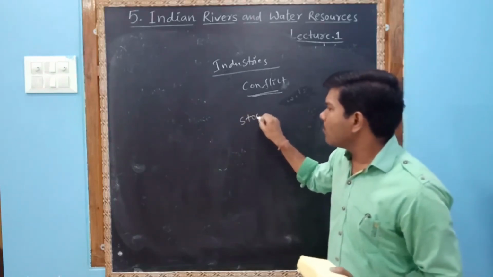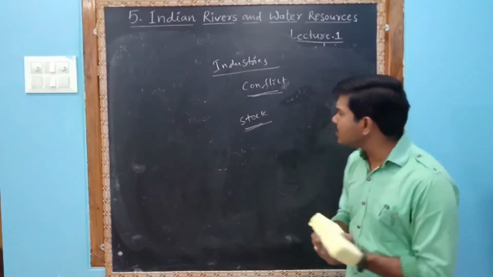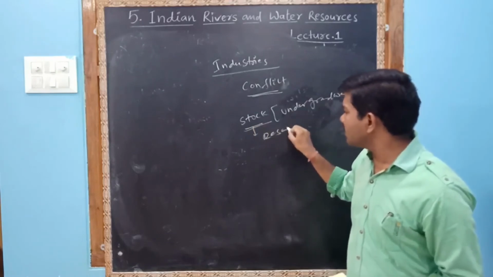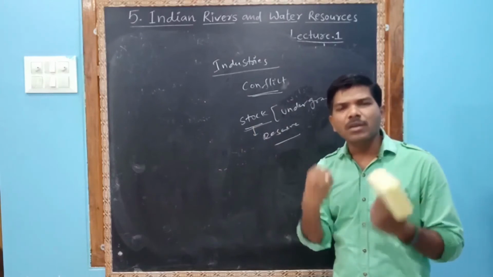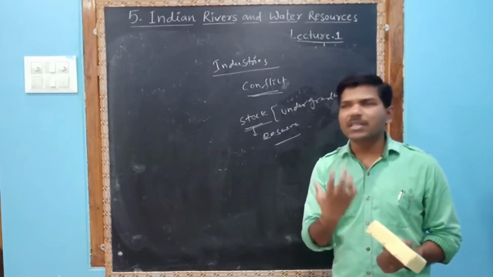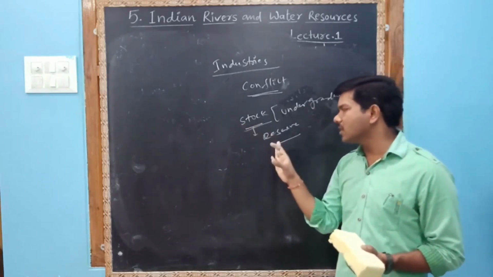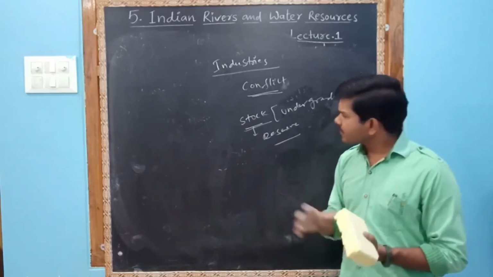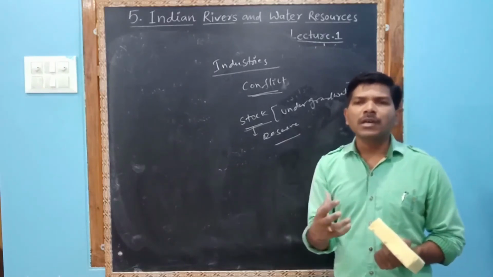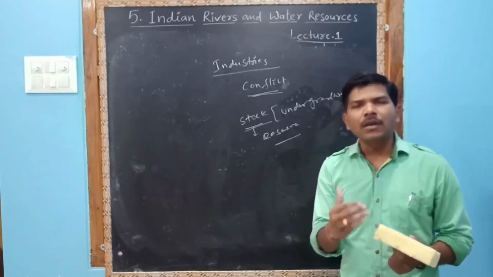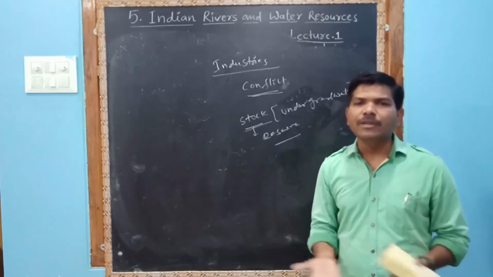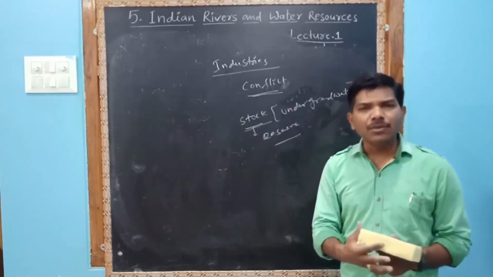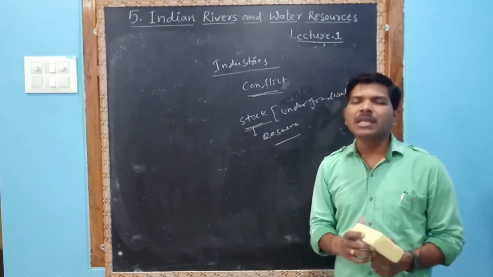One of the most important things is that we need to recharge the stock. Stock means underground water. Underground water is the stock, also called the reserve. If we do not take care of the stocks, the reserve may be depleted. Continued extraction of water from tube wells may exhaust the reserves. Whenever this water is lacking, many people may die without water. So what did we understand? We need to recharge the aquifer. We need to go for percolation tanks. We need to use water properly for our domestic use, agriculture use, and industrial use. So we have to concentrate on this. And whenever we go for proper, planned use, then sustainable development can be achieved.